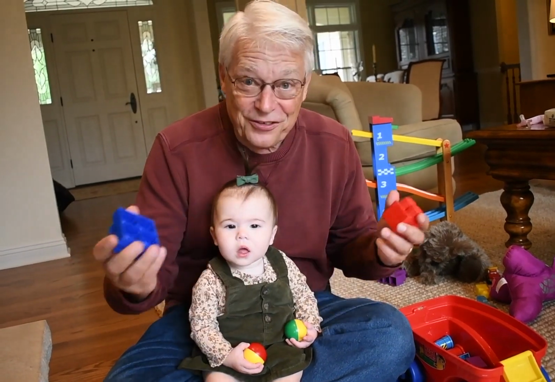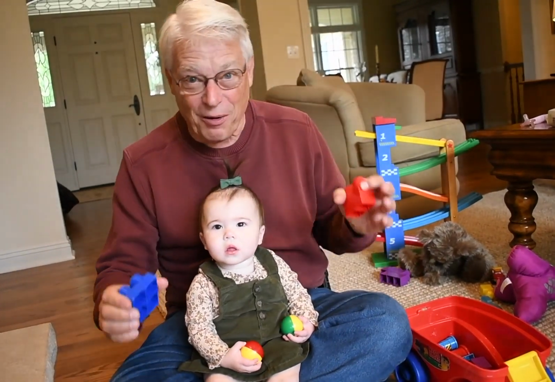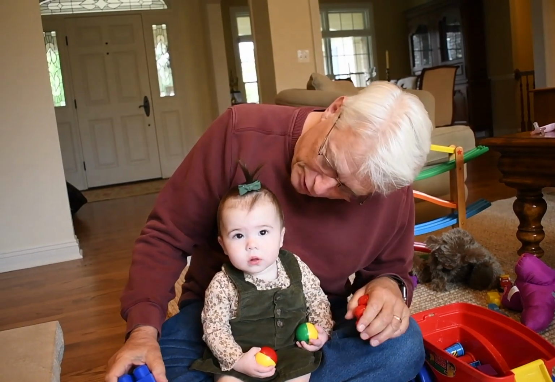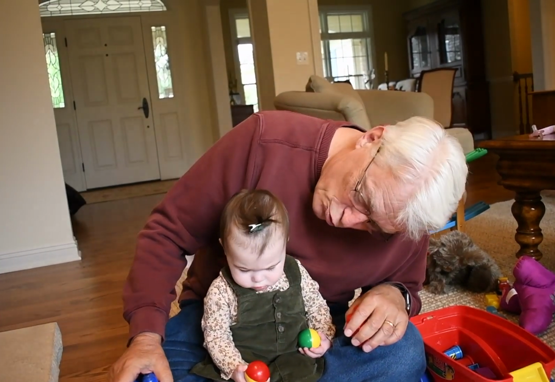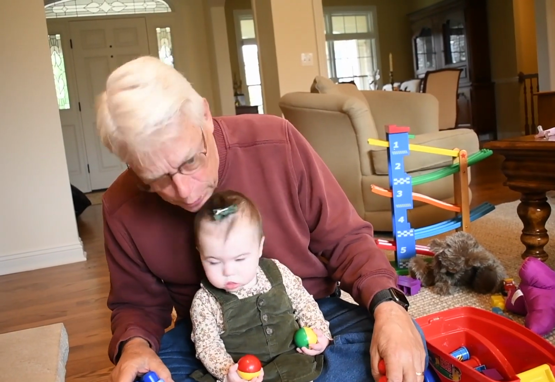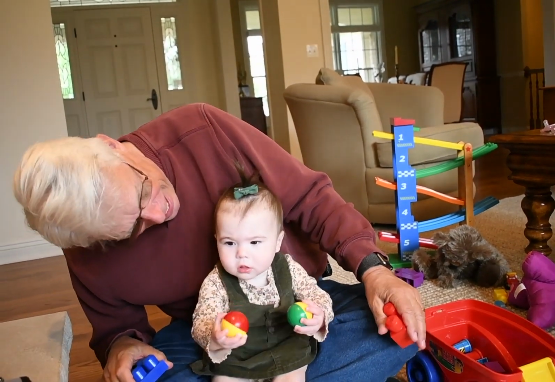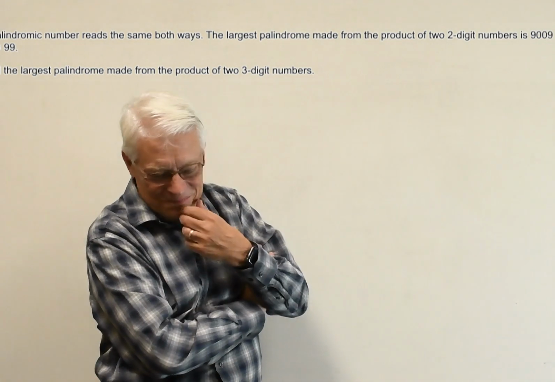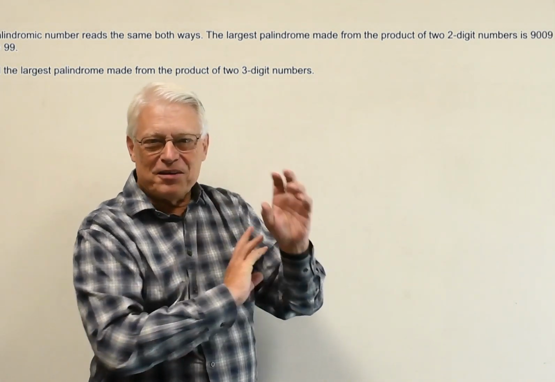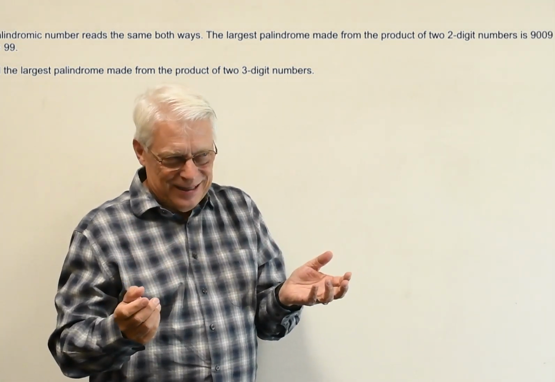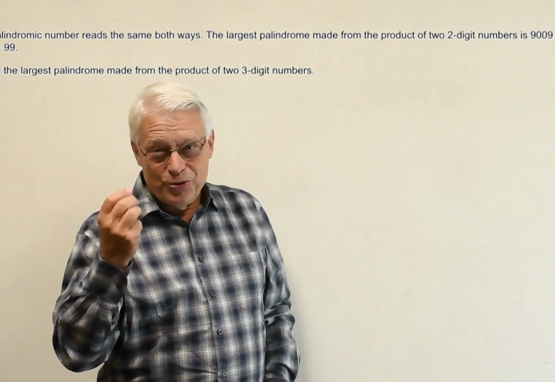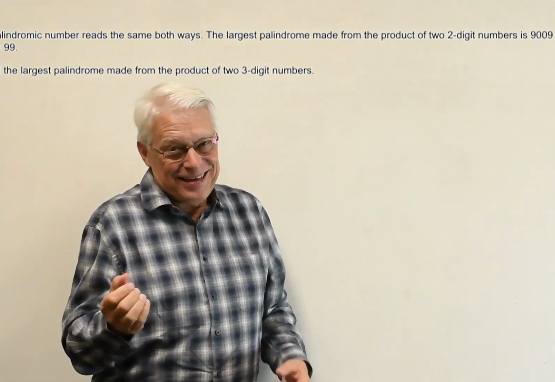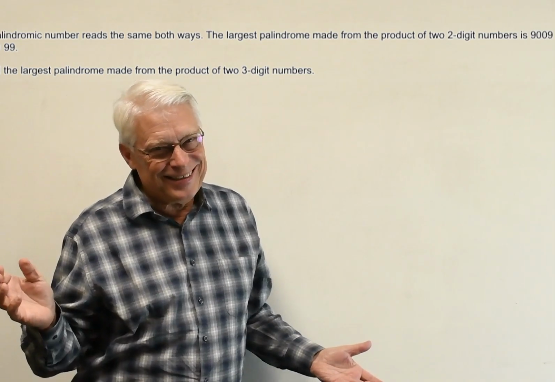Episode 4 is a cute little ditty about palindromic numbers and their factors. Palindromic numbers. That sounds kind of cool, doesn't it? Yeah, you got it. So here's the problem. Find the largest palindromic number that is the product of two 3-digit numbers. Now that shouldn't be too hard, should it?